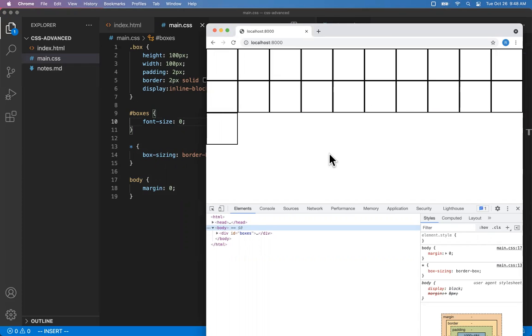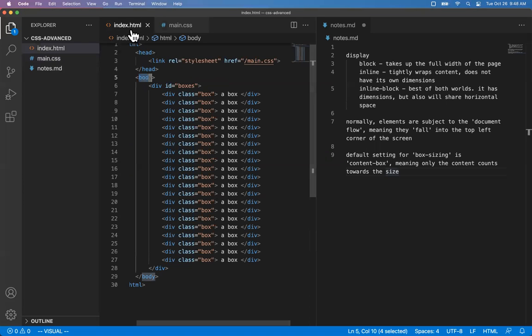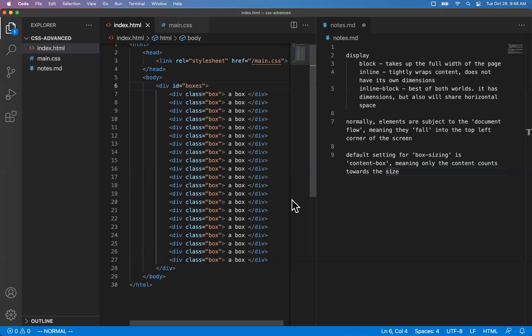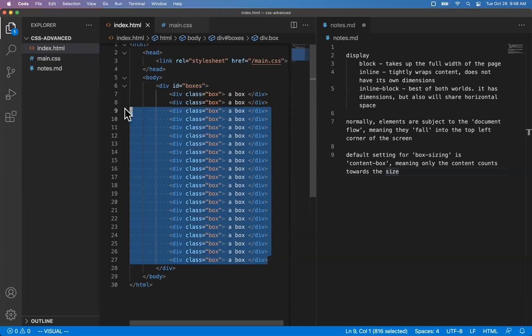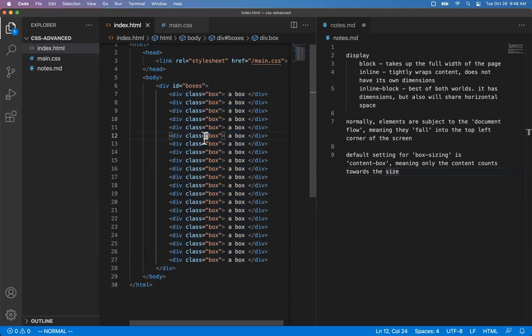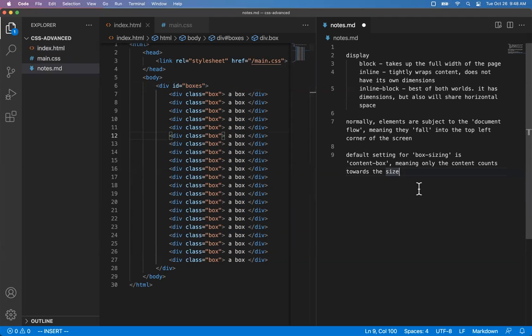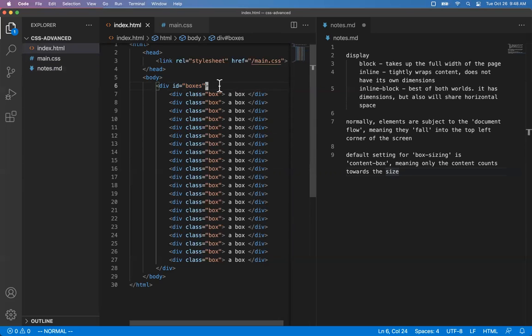You took away the font inside of your boxes that you created. Yeah, that's right. So I set the font size to 0 for div ID boxes, but as a side effect, it also set the font size for all of the divs inside of it. Now that's kind of weird because I didn't set font size on those inner divs. And normally CSS properties don't get inherited. Like if I set a height and width on this outer div, it's not going to automatically set that height and width on these inner divs.